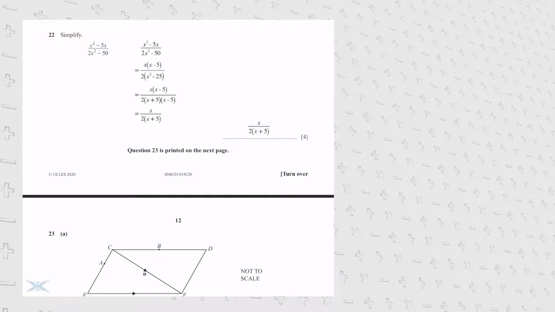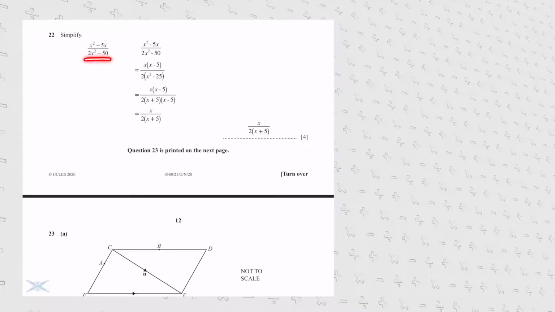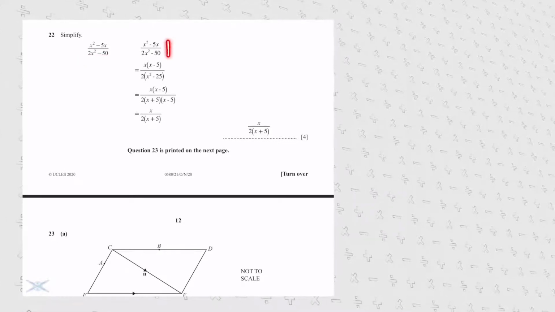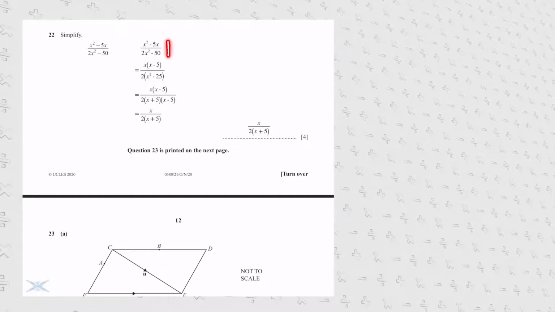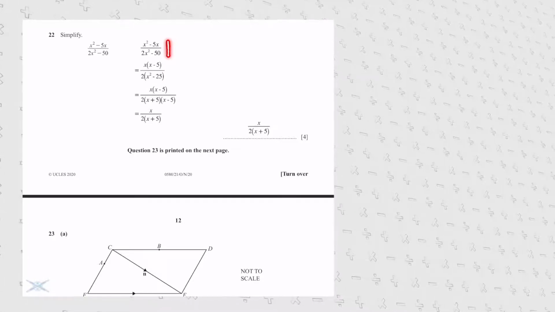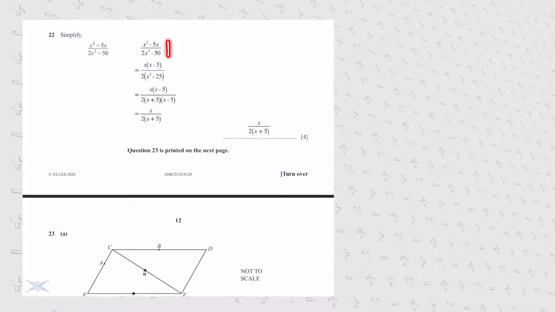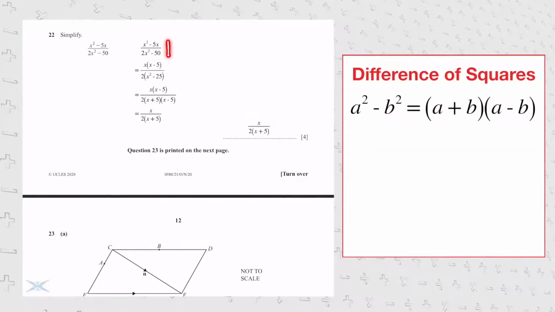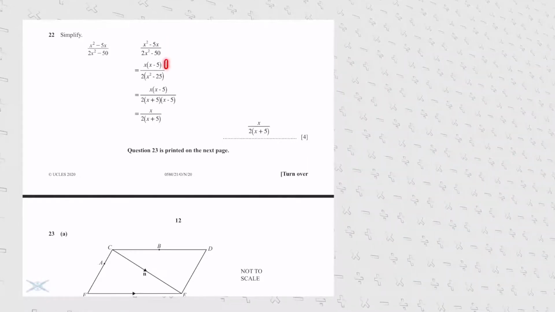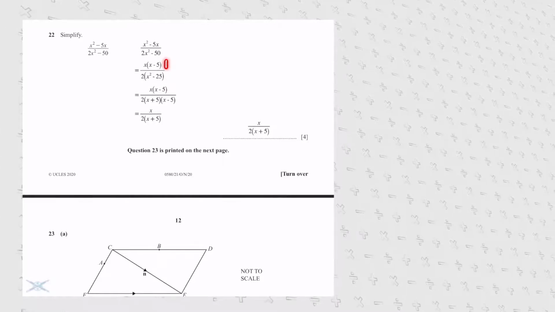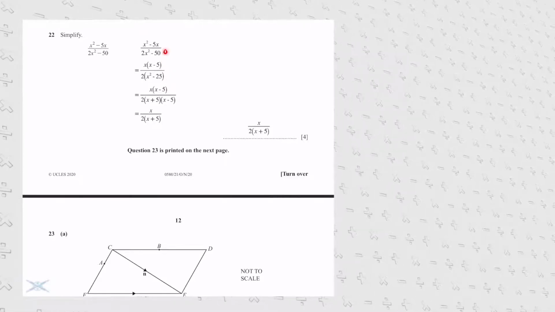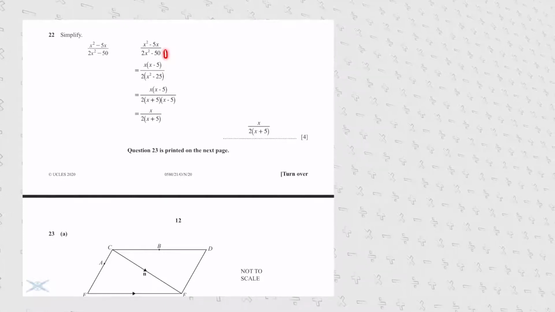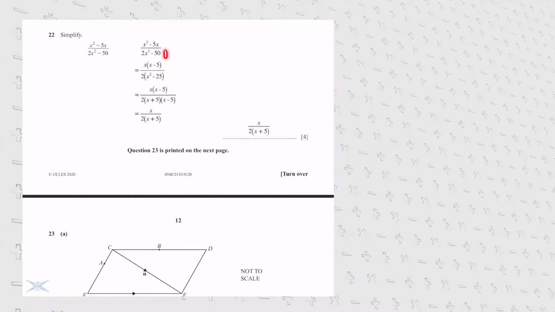In exercise 22, we are required to simplify this expression. In order to do so, we need to factorize the numerator as well as the denominator by employing our knowledge of binomial formulas, which you will find at the right hand side of the screen. Firstly, after taking a look at the numerator, we can see that x squared as well as negative 5x contain x, so we can factor x. And in the denominator we can factor 2, since 2 as well as 50 can both be divided by 2.